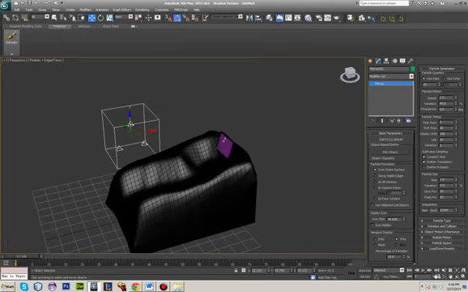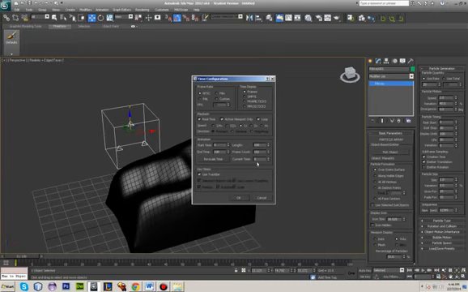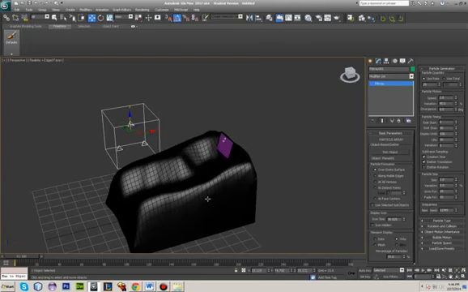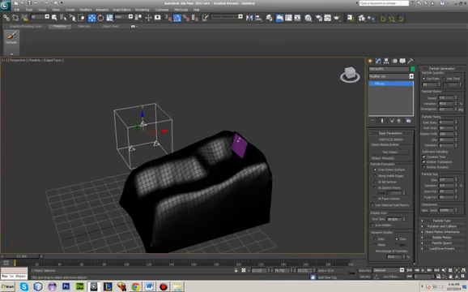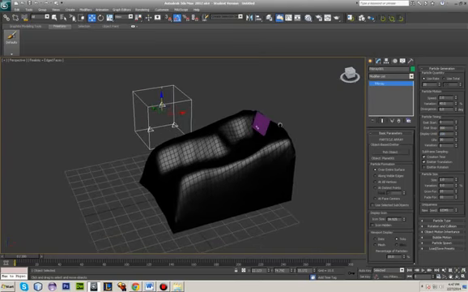I'm going to first increase the amount of frames. I'm going to go to time configuration right in the corner and do length 300, just so we have a little bit more frames to work with. Then I'm going to go back here and set emit stop at 300. Display until: the particles are being generated, but at 100 they disappear. So this also needs to be 300 to be visible throughout all the 300 frames.